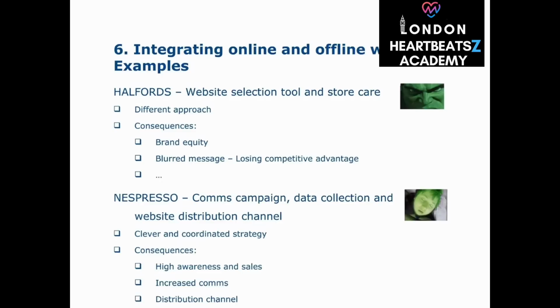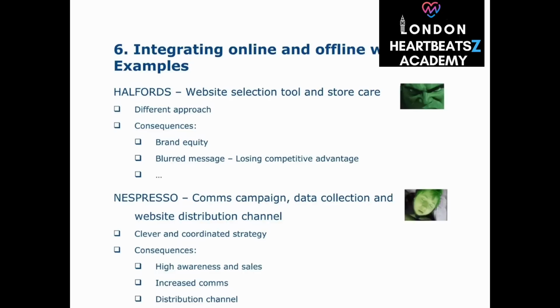But even with this positive example, they do point out some potential downsides. Like what? They said that if you blur the lines too much between your online and offline messaging, you could potentially dilute your brand or even lose some of your competitive advantage. So it's a balancing act. You want to create that seamless experience, but you don't want to lose what makes your brand unique.